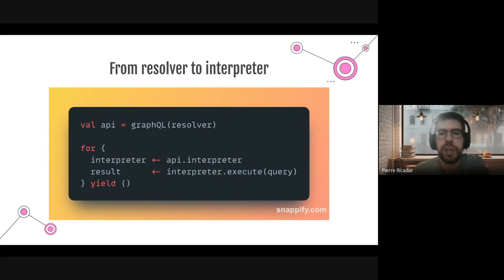So now you have an API. You can turn it into an interpreter. This extra step of turning it into an interpreter has two different reasons. The first one is that when you transform your API into an interpreter, there are some additional validations that happen to check that the names that you use for your types and for your fields are valid based on the GraphQL spec, and a bunch of other verifications.